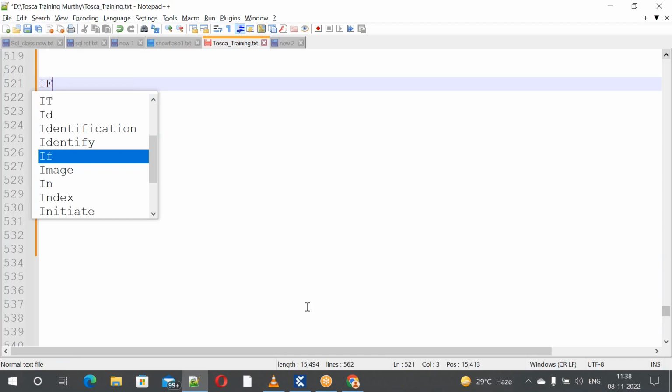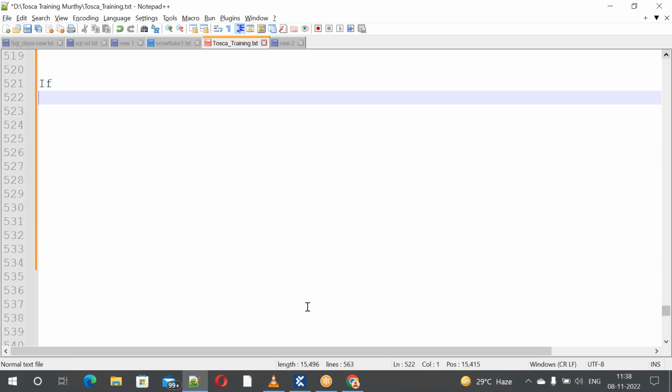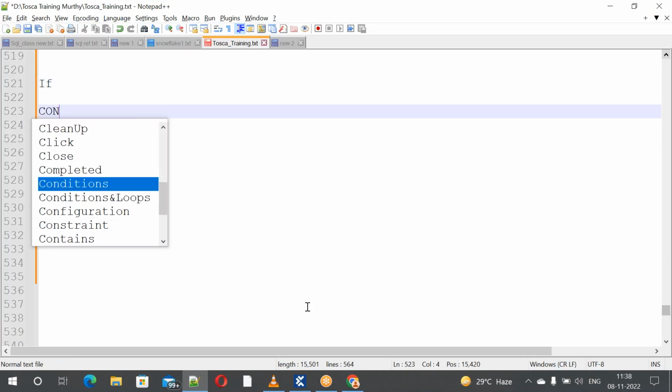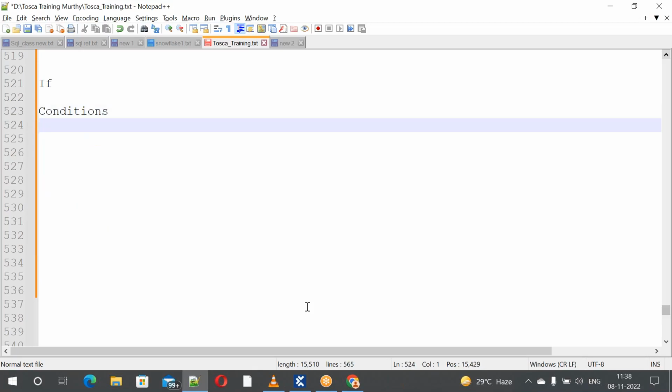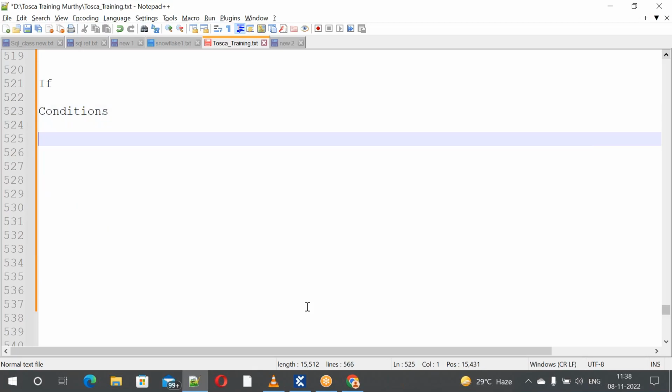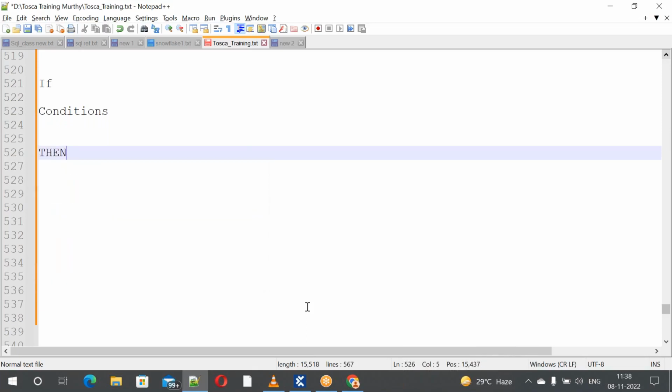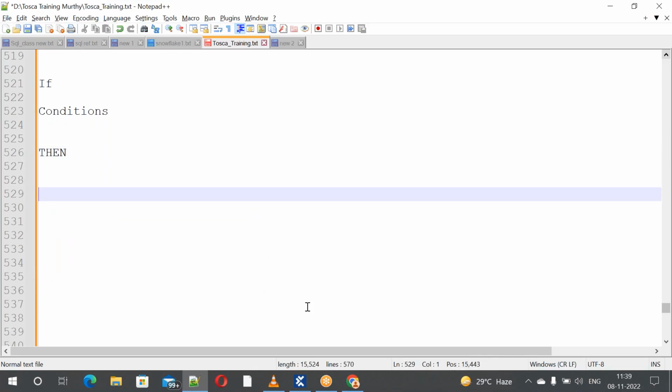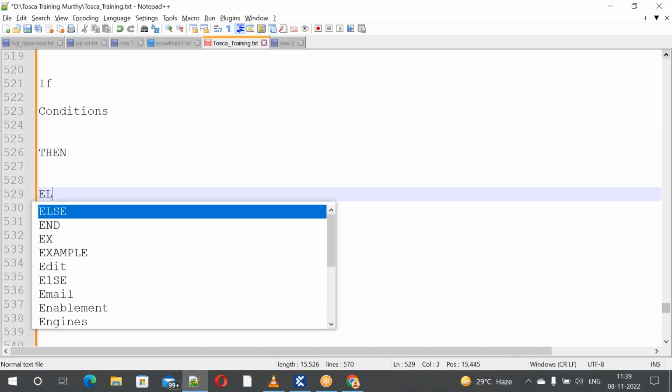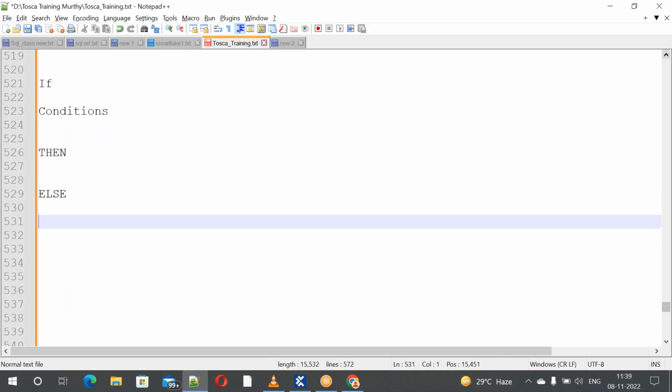After if, we have a condition. After the condition, you have a then. Then else. So these are the things that are there.